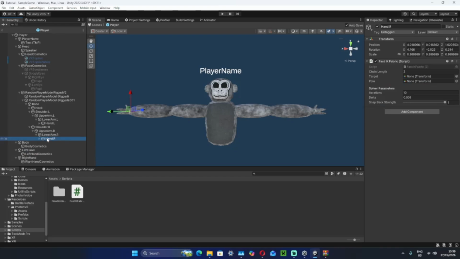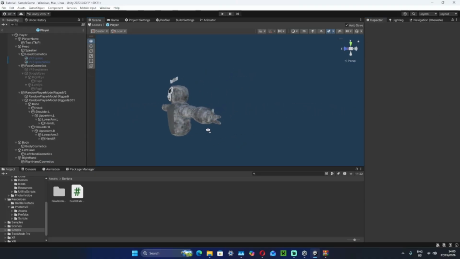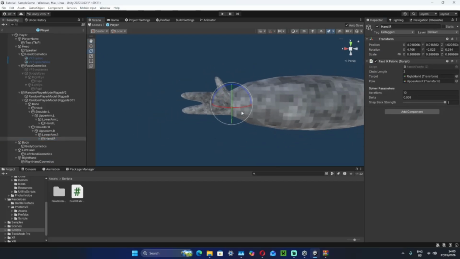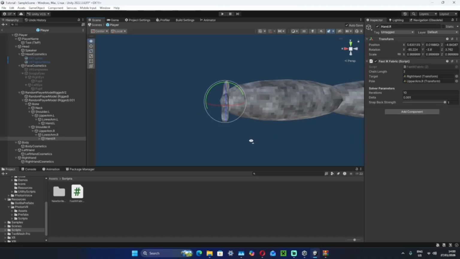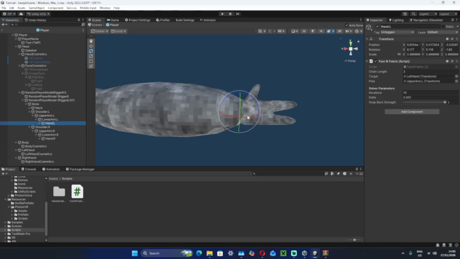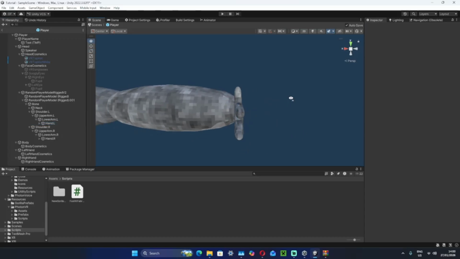Then for hand R, you want to do the same, but with the right hand. And then you just have to rotate these. Make sure they're at just about a 90-degree angle. It doesn't have to be perfect. Just make sure that they're facing this way.